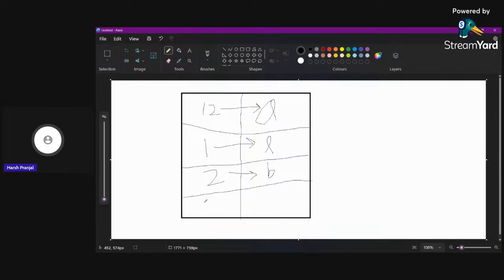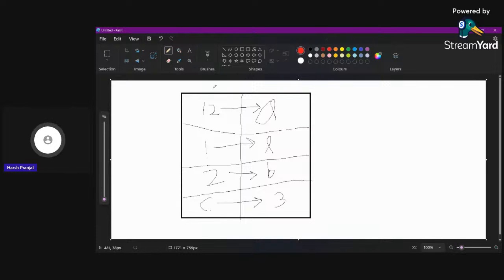And not only numbers, suppose you have a string, say C, and for this C you want to assign an integer value, this time let's take 3, right?